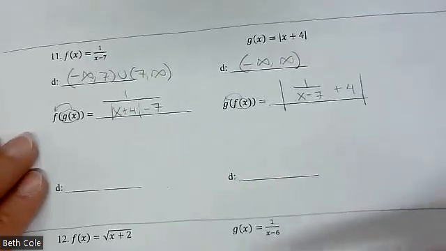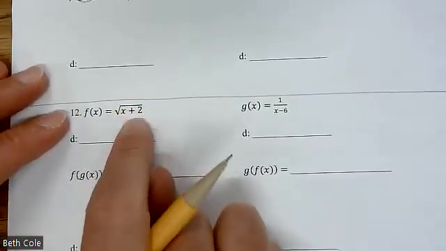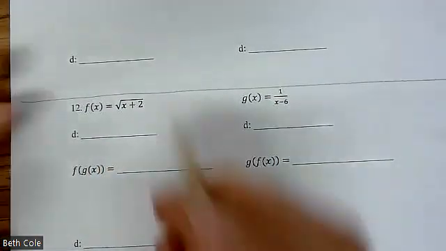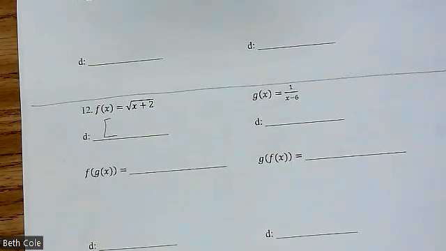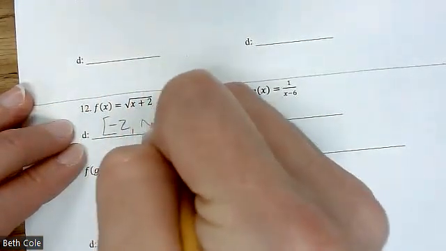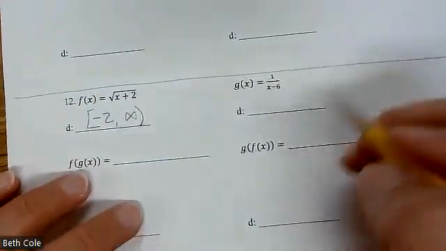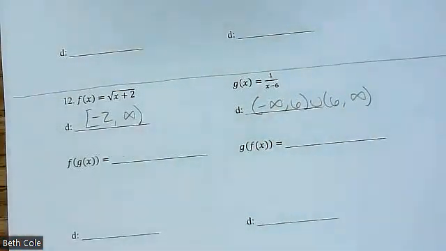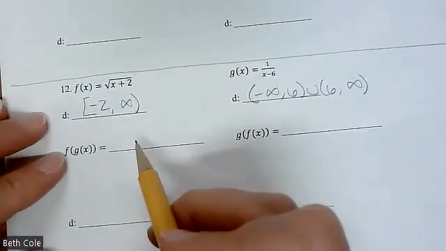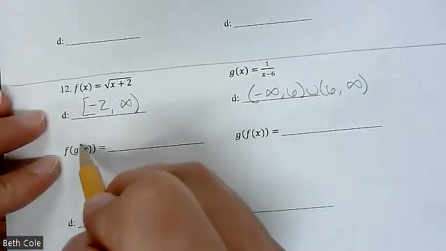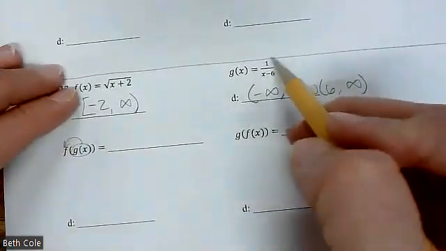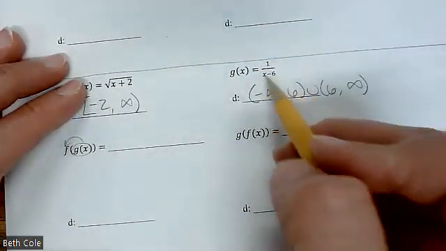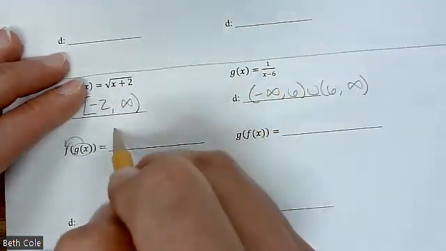All right, now here's one where they both have a restriction. What direction did this graph shift? Left 2. So it'll be bracket and then what? -2. Good. To infinity. And then this one, we're going to leave out 6. 6 is a troublemaker. Kick him out. Right here, G gets plugged into F. So this entire fraction is going to get plugged in over there. And then you're not going to do anything to it. Just this whole thing gets plugged in for X right there.